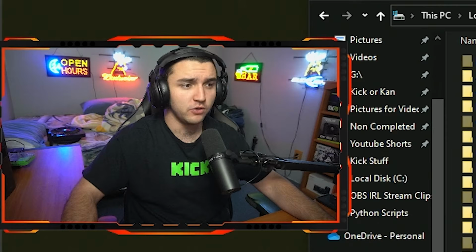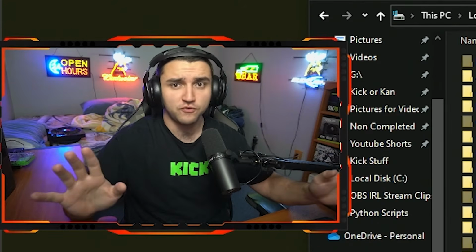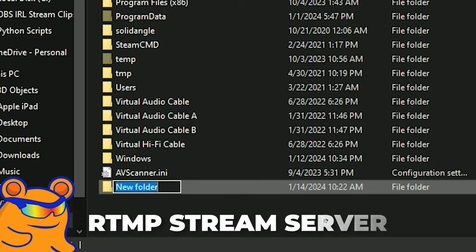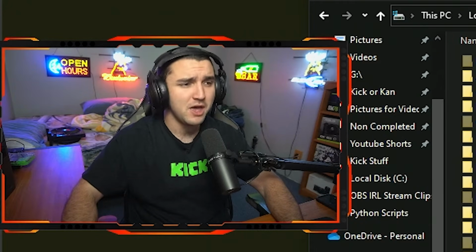Now this is important, otherwise I've tested this and it doesn't work for me. I don't know if that's something that I did or not, but I do know that this works for me. We're going to create a new folder and name it RTMP Stream server. You're going to copy the name exactly the way I have it right there. That's what I would recommend. I tried for multiple hours last night and it kept not working if it was any other name besides this. I have absolutely no idea why, but go ahead and name your folder that. We're going to save that.